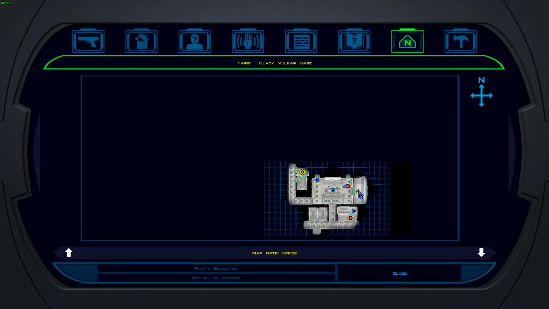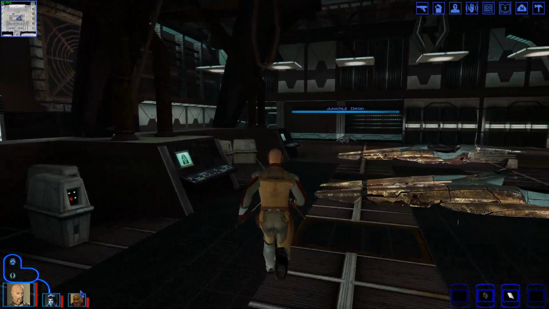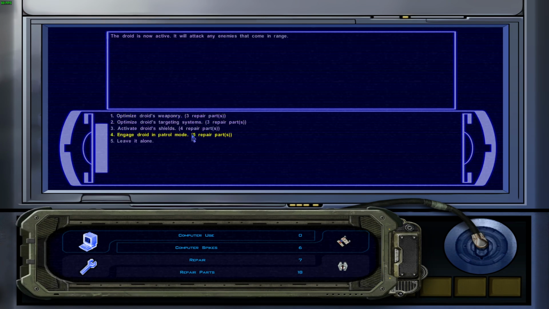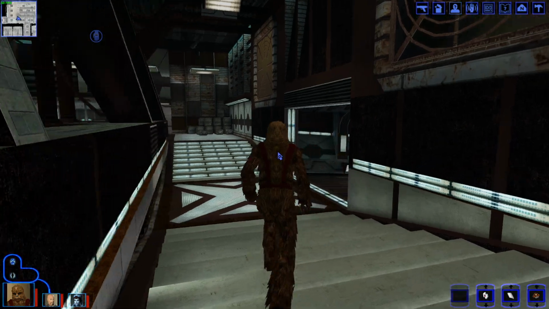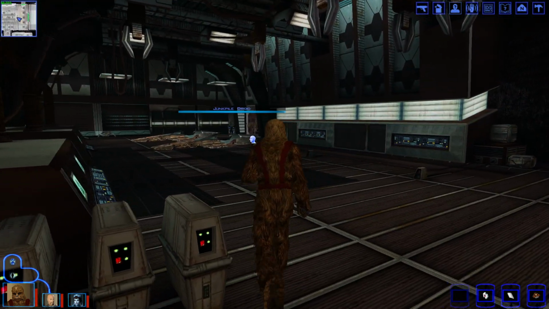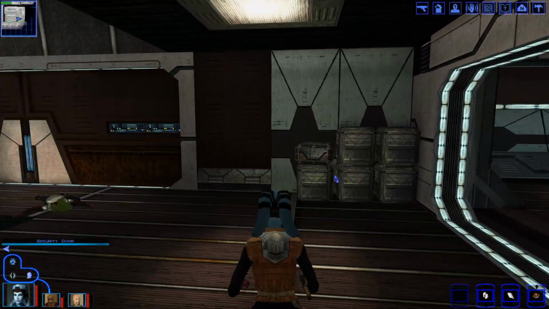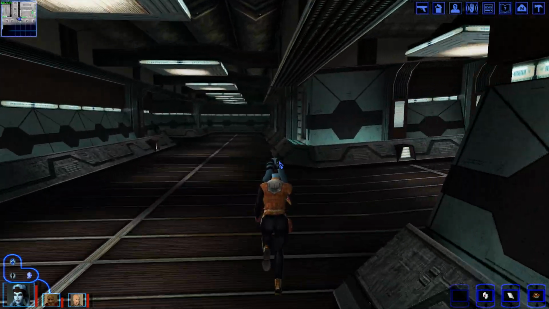How much do I care about getting in here? There's probably stuff in there. I want to see if this droid has an option to bust through the door like the other droid did. If it does, I would rather use my repair parts than my security spikes. Okay, it doesn't. But what if I talk to this thing again? Where is it? There it is. I don't know if I'll still have the option. No. Okay. Huh? In that case, mission, we need to have a talk with you about your pathing.